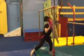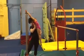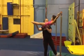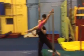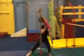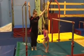And in the back, you do the same thing, but you switch your hands and you hold their ribs and the back of their legs. So we go, look at the toes, hold, look at the toes, hold. Look at the toes, hold, look at the toes, hold. And then we let go in the back. And do a big present, Allison.